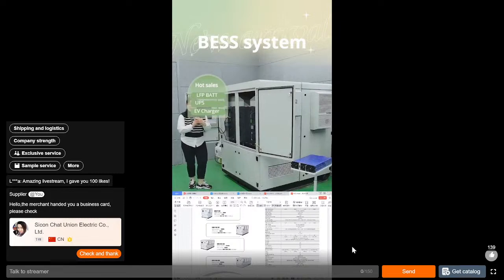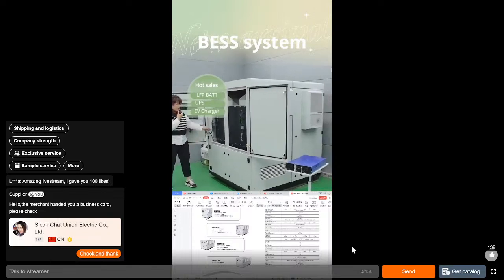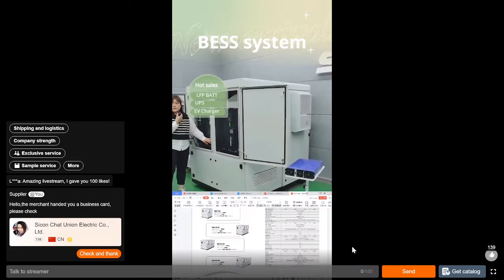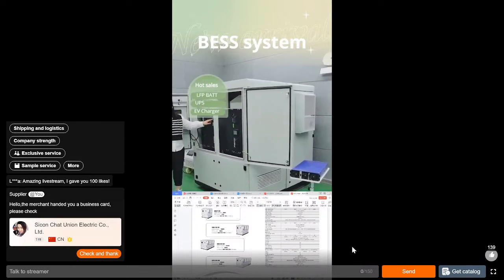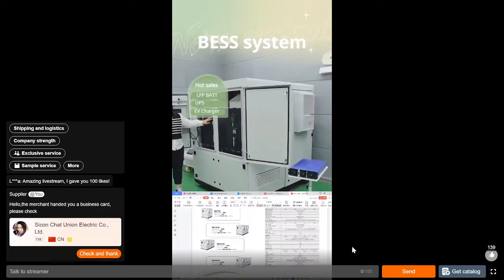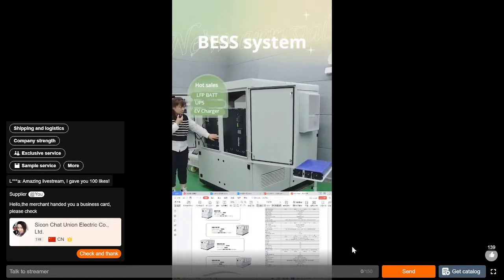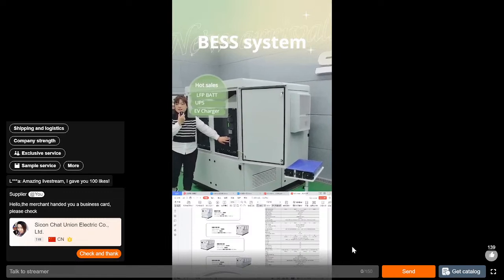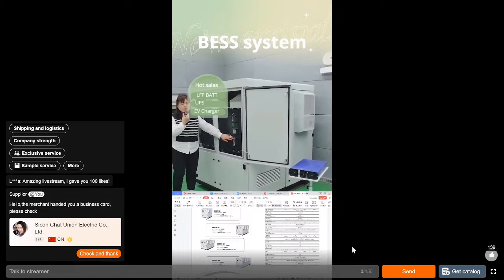This is the inside of the electrical cabinet, and you can see this module is the PCS. It's a bidirectional DC-AC power conversion system. And this one is a solar MPPT module, so you can connect your solar system to this module.